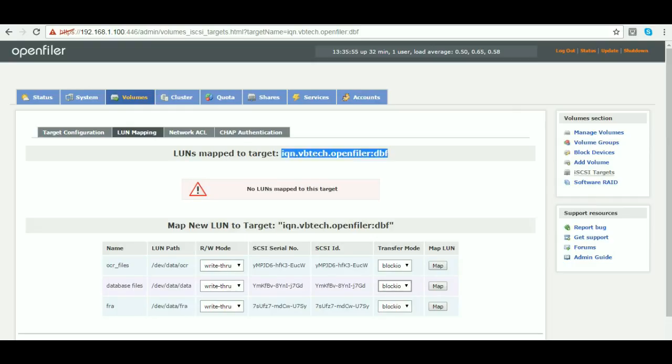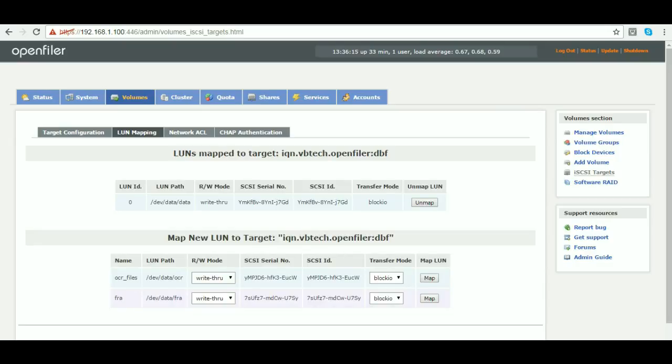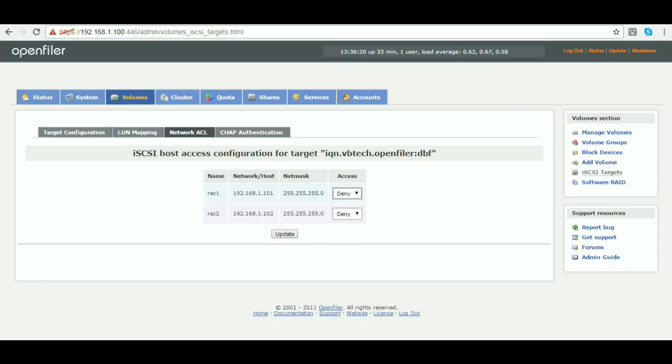I map the database and data volumes for this IQN. My network setting is which systems can access the data. These two systems, rac1 and rac2, can access iqn.vbtech.openfiler:dbf. This IQN can access only two systems, rac1 and rac2.